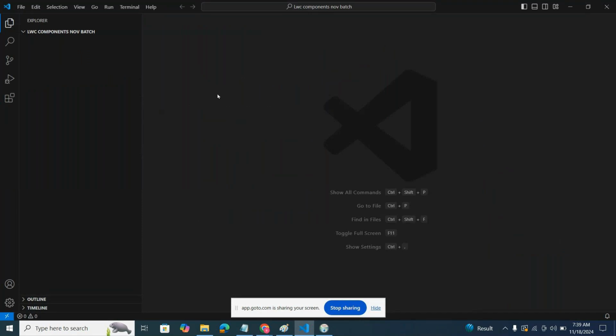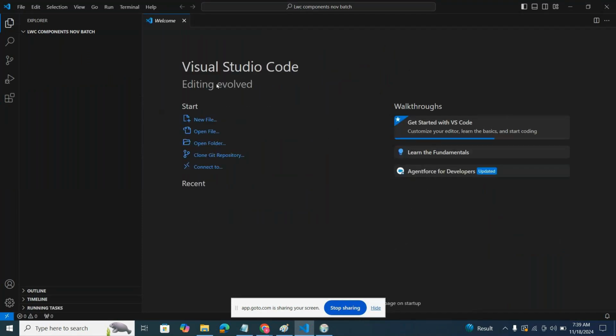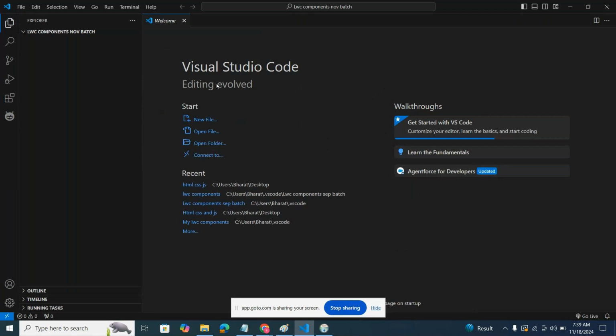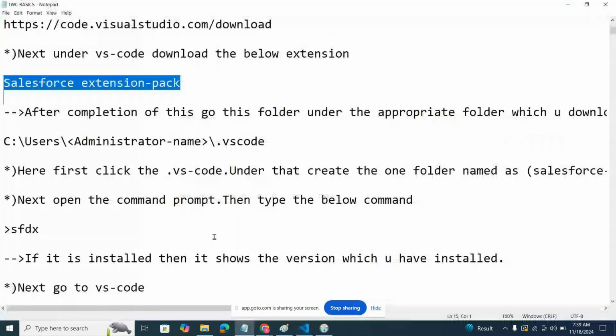Is everyone able to say I loaded the folder successfully? Yes, sir. Okay, I loaded the folder successfully.